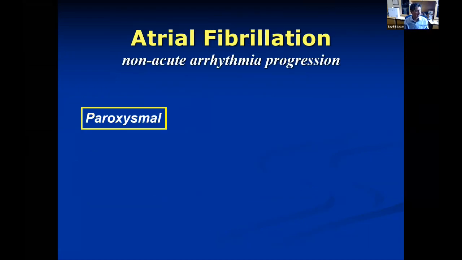That's not the AFib that we see typically in clinical practice. The AFib we see in clinical practice is the AFib associated with aging and genetics and other heart conditions. We call that non-acute AFib. It's AFib that doesn't happen because of a particular provocation. It looks like it happened out of the blue. Yeah, maybe there was some spark that triggered that particular event, like high heart rate, or drinking something cold, or no obvious provocation at all. The AFib just happened. That's typically what it looks like when somebody with non-acute AFib develops their first episode.